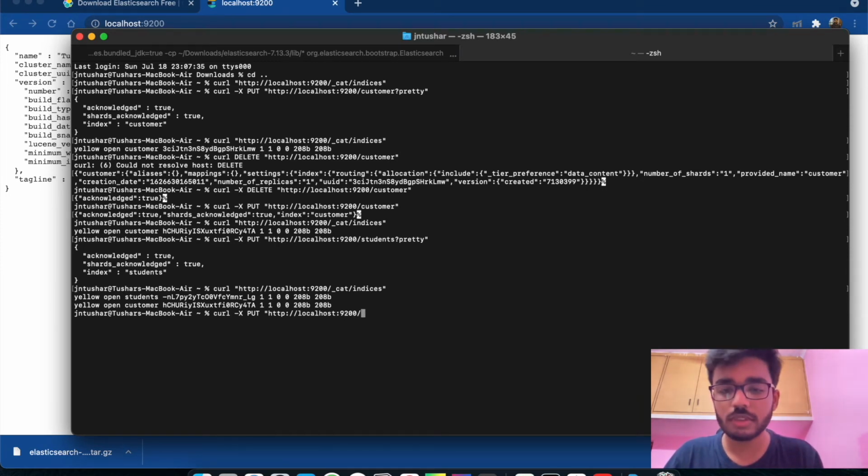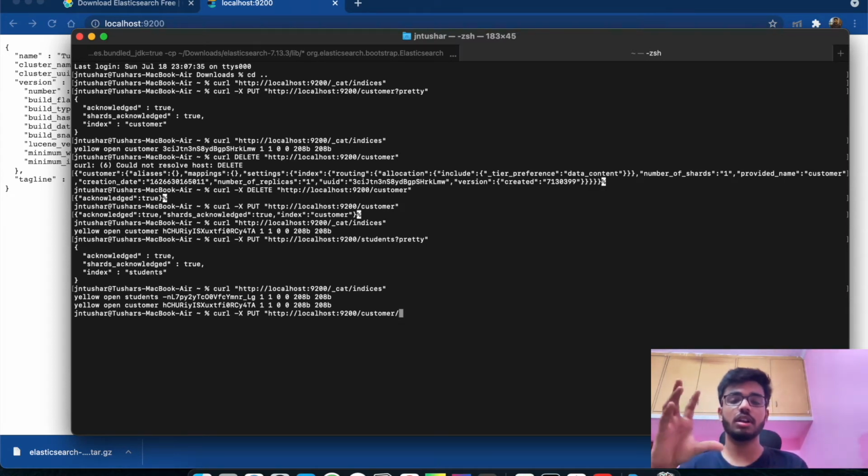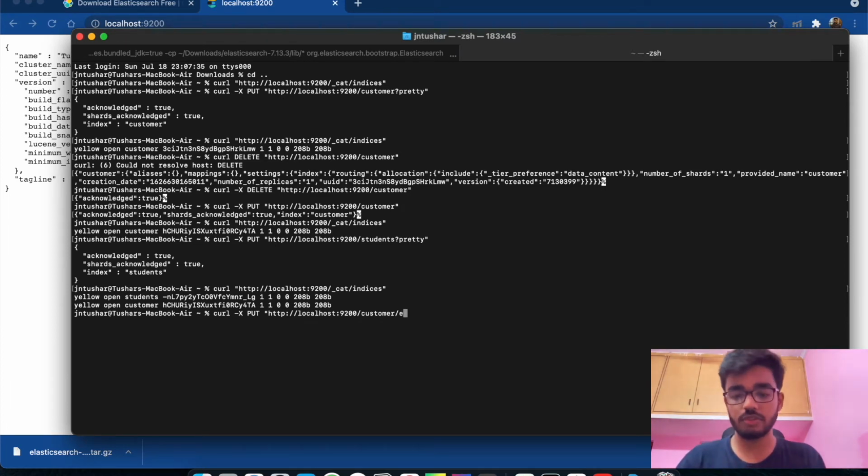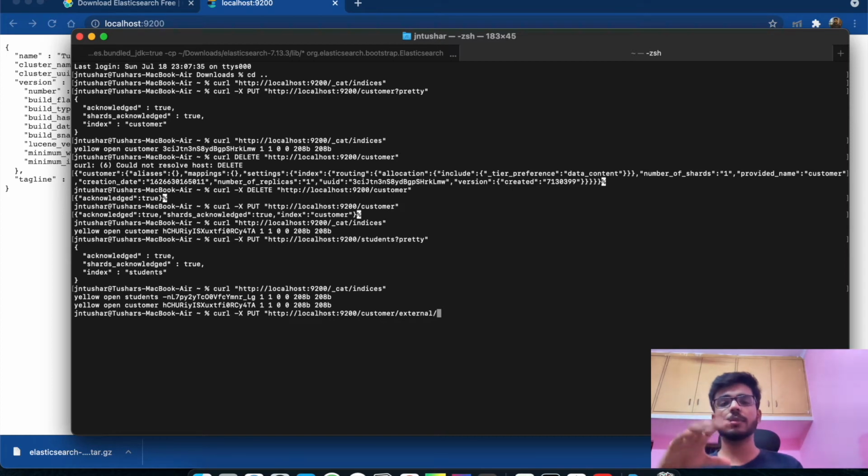Now in which index do you want to put it? The index will be customer, then the type, which we said is for grouping a specific type of docs, so you have to mention the type. For now the type will be external.